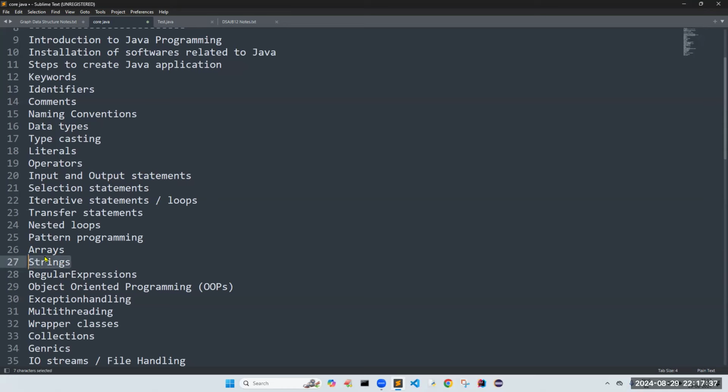Take strings: how to create strings, where the string objects will be created, there are two separate memory locations, SCP and heap, where the objects will be created. Then all the methods present, StringBuffer, StringTokenizer, and many more things.